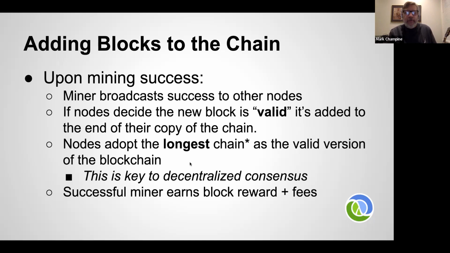But the essence of this shared consensus is the idea of the longest chain. You have people all over the blockchain trying to add nodes, and the chain that survives is the one that's longest.